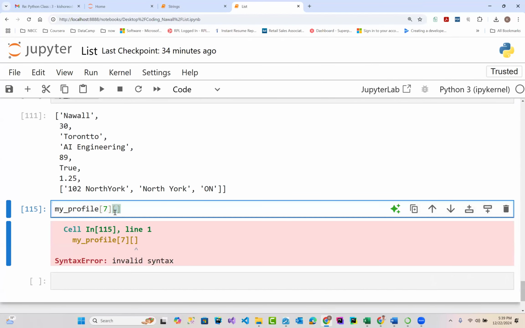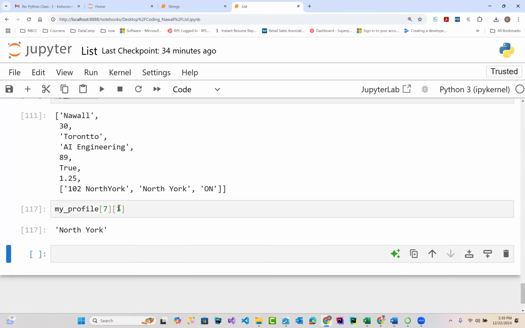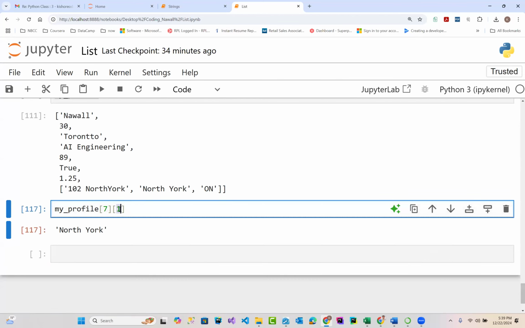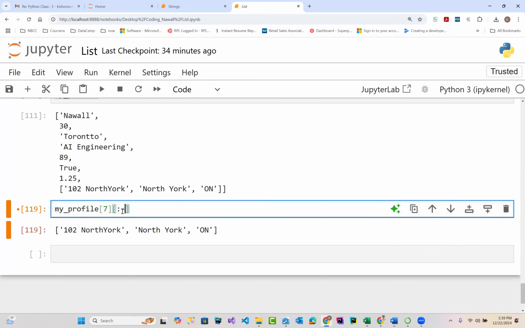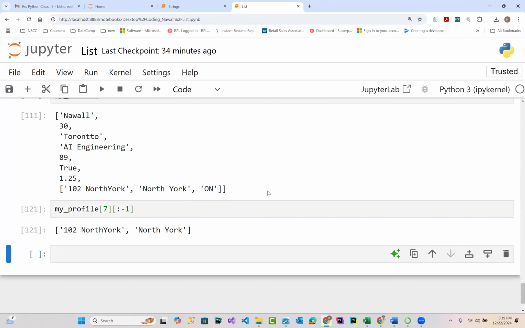Sorry, yes, I should put one. You're right. If I don't put anything, or if I put a colon, everything comes out. Or if I put -1, this comes out.